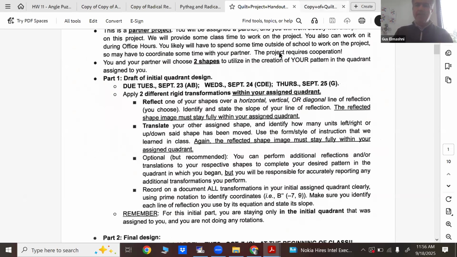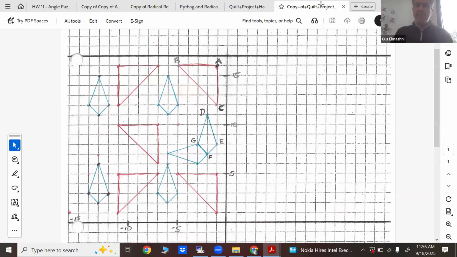If we look at this one, this is an example, and this is where Mr. Davis probably could help me out so I can understand better. This is clearly in the second quadrant, and I assume the initial shapes were the kites and the isosceles right triangle. So that one only has two shapes. And for right now, all you guys are worried about is doing the one quadrant. Everything, even reflections and translations, is all staying in one quadrant.